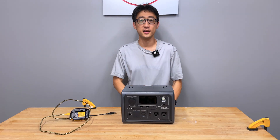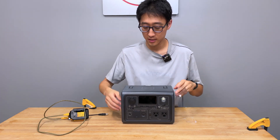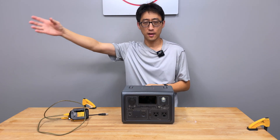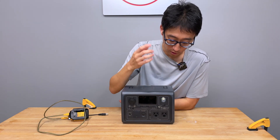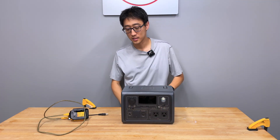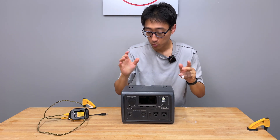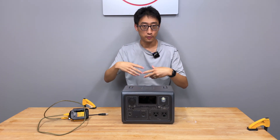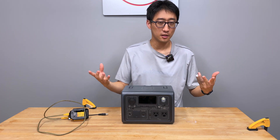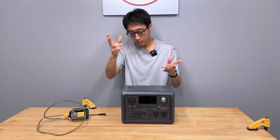This right here is the Blue Eddy EB3A, a portable power station. A power station is pretty much a battery pack, an inverter, and solar generator versions have the ability to take a solar input. It's ironically named because it's not really generating solar power — it's really just converting power, just a battery bank and inverter. Three main components: battery bank, inverter, and for a solar generator, a solar input.